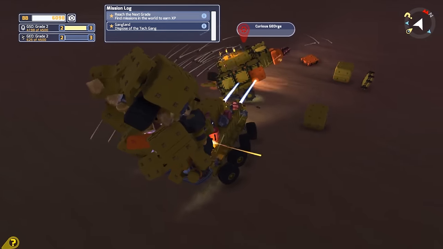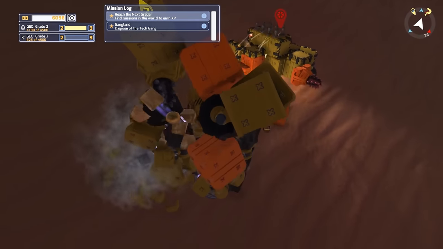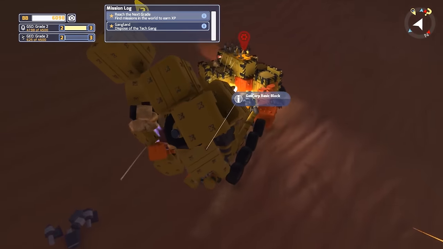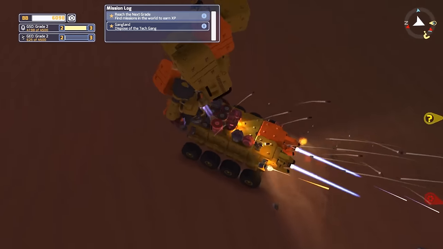Hopefully we protected the cab enough. I'm going for his wheels. At least disable those, and we'll be in pretty decent shape. We're cutting away at him. I see his cab now. It's right in the middle. There we go. Okay, we've got him in pretty bad shape.